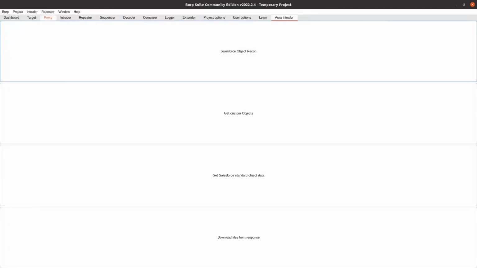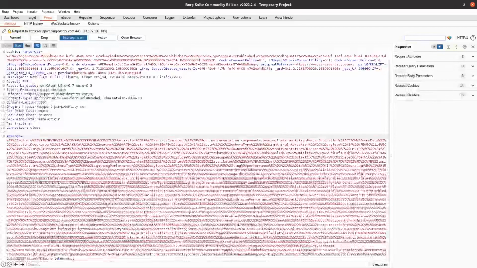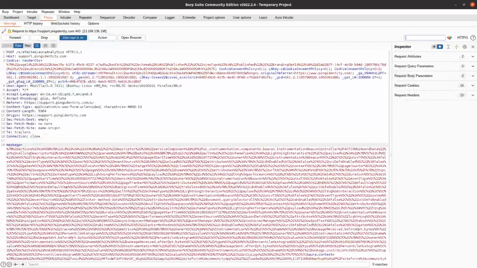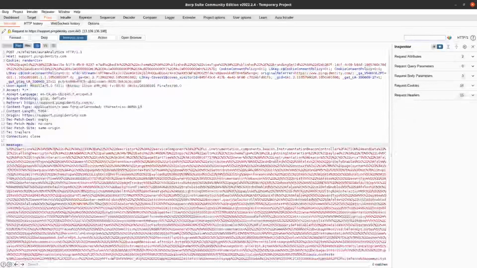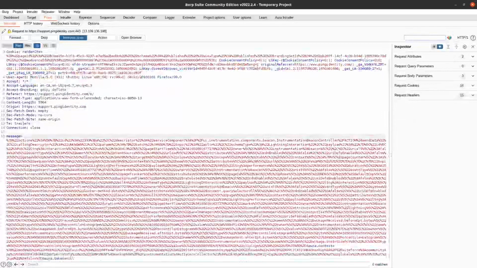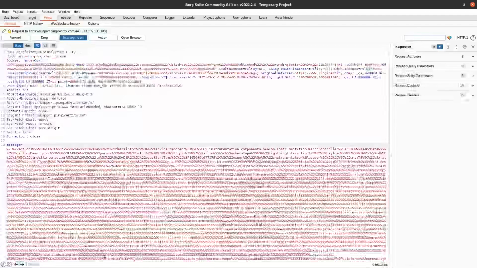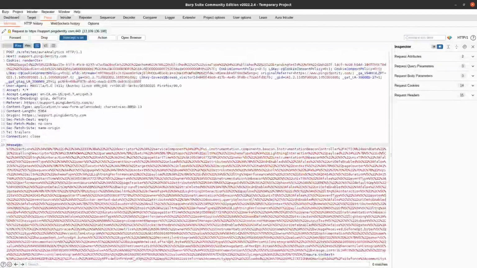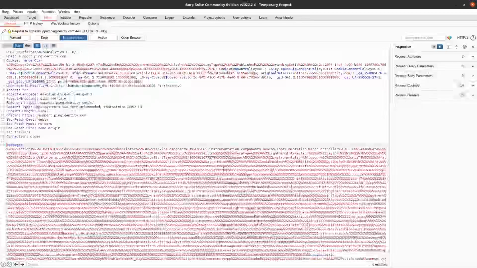I go to the proxy, where I've already proxied a Salesforce request from the Ping Identity support portal. This request is as a guest user, so only the objects that are visible to guest users will be viewable when I use this tool.